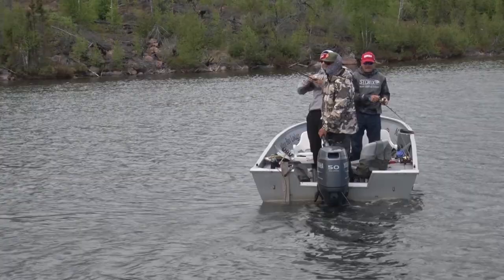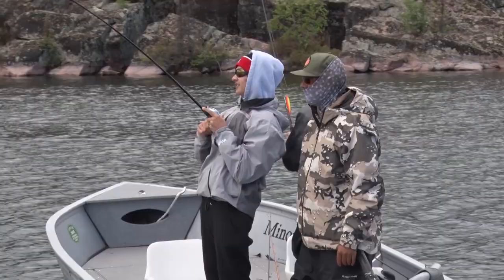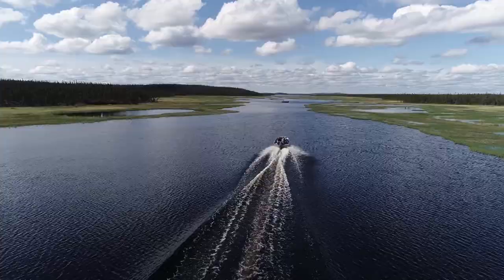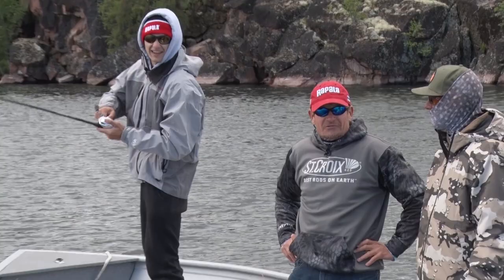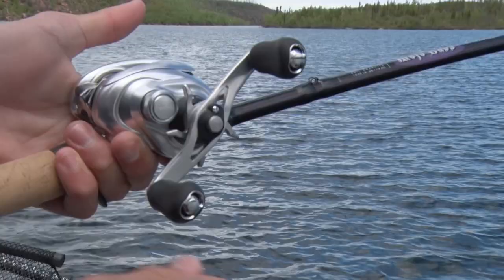Still taking line — giant to start us out! The rod won't let me reel, I'm trying to push it forward. Well, here we are back at the home of the monster pike, Minor Bay Lodge in far northeastern Saskatchewan. I brought my firstborn son Thomas — this is his graduation present — and he just started rolling and boom, he's got a giant lake trout on to get us started.